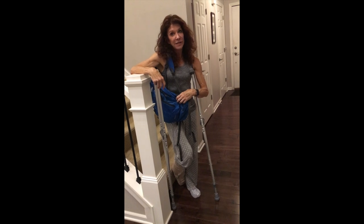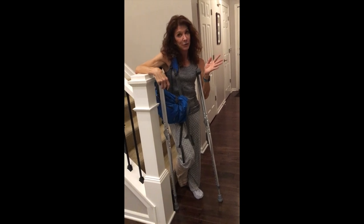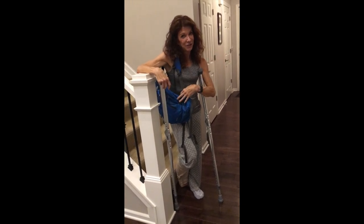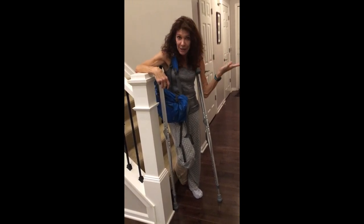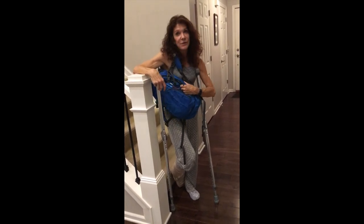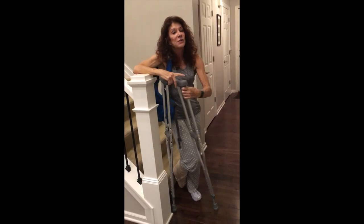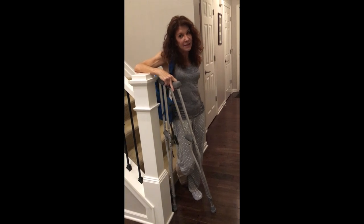One of the big dilemmas is always transporting things. Now if you have somebody helping you from time to time, great, but even if you do, sometimes it's nice to be a little more self-sufficient. If you're on your own like I am, it's a good idea to have a backpack. Any kind of thing you can put on your back that is not going to swing around and change your balance will keep you safe.